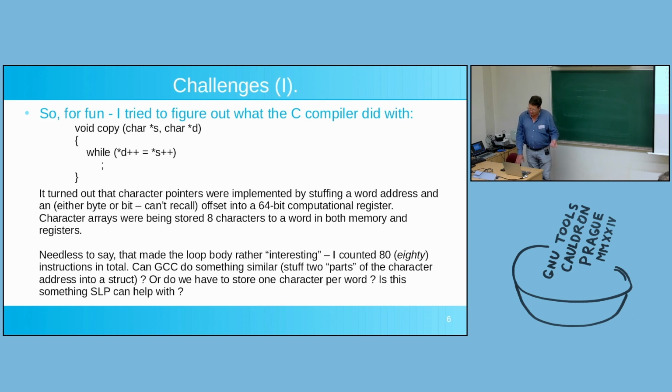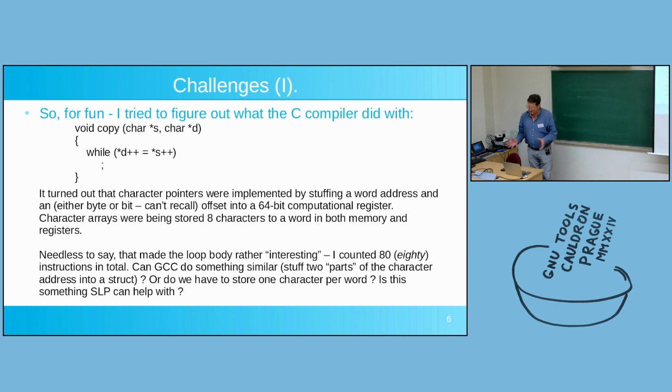And well, you can't see it because I forgot to bring the actual generated code, but it's not hard to think how this was working out in that loop that I show you here, because you have this address with two components, the S and the D address. And in the loop, the things have to be shifted and masked out. And then the individual characters also have to be shifted and masked out. And in total, I counted 80 instructions to do this, which on a normal machine takes a couple of instructions.